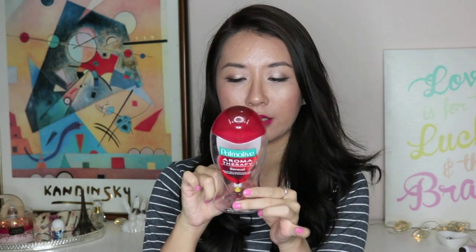Alright, next item, I have this Palmolive Aromatherapy Central Body Wash. These are really cheap. I think this is from Watson. It's definitely from Thailand because there are so many Thai words on it. But it smells really nice. So if you're looking for a cheap body wash from Watsons, this one is good. I think they have other scents as well, but I really like the central scent. Not that it actually means anything, but I just like the scent of it. It's very nice.